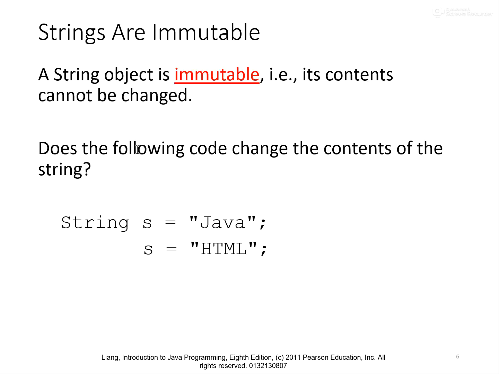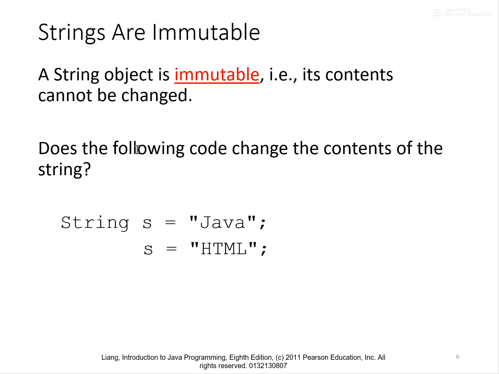And here's the thing: you already know what an immutable class is. An immutable class is one whose data member variables cannot be modified, cannot be changed after the object has been created. Something very important to remember is that strings are immutable, meaning that once you create a string, you cannot modify it.